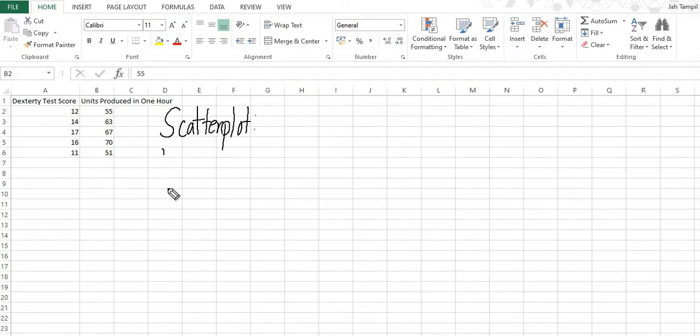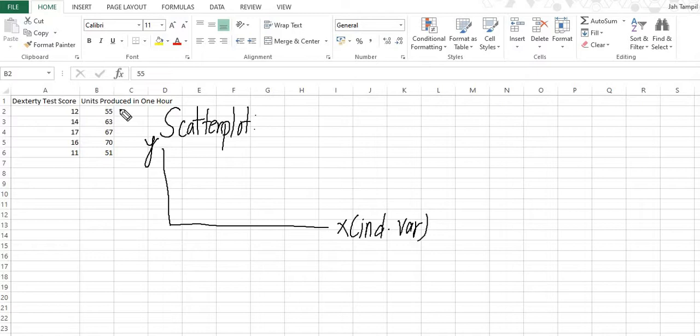A scatter plot is a graph that has your x and y axis, wherein the x is our independent variable, and our y-axis is our dependent variable.